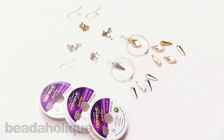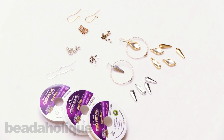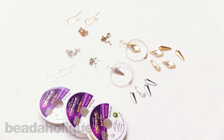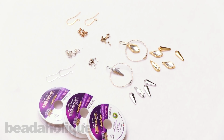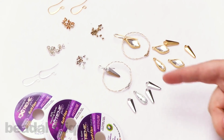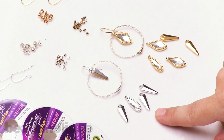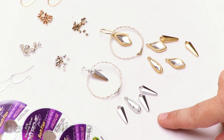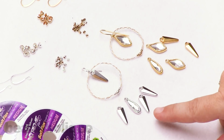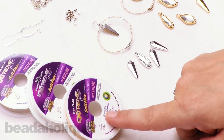Today I'm going to show you how to make a fantastic pair of earrings here in the Beadaholique design studio. And I am so excited to be here and get to share with you a design that I created recently using some of the new TierraCast parts and pieces from their 2017 collection that Beadaholique carries alongside our Extreme Trio.